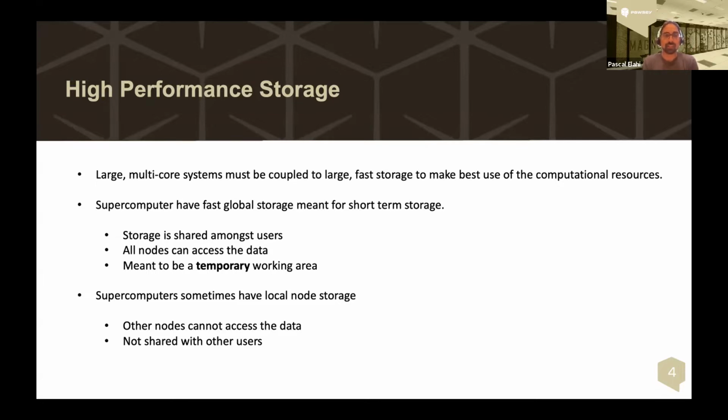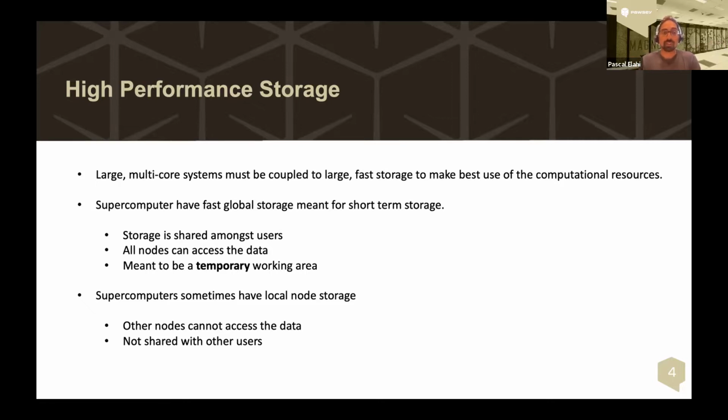It is meant to be very fast, and the fastest global storage with the largest storage footprint is typically Scratch. So it's meant to be short-term storage. Long-term storage, at least at a supercomputing center, is not something that really is done, because we want people to process stuff and produce data products, and if they're really meant to be long-term, as in stored for years, typically there are other ways of doing that. So we usually don't have that direct access in terms of supercomputers.